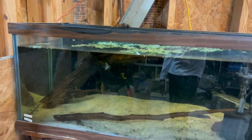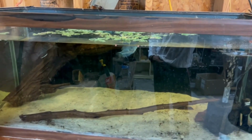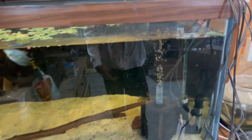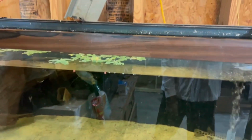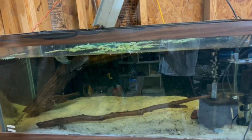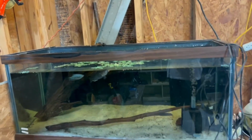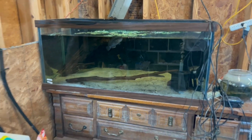We do have one Gourami in there who's still alive. He's pretty big. That was the original test fish that I put in here to make sure all the water parameters were good. And to be honest, I thought the gar was going to eat him. But he didn't. He's doing fine. And he hasn't had any conflicts with other fish. So I may end up taking 2 of my larger Gouramis and putting them in there with him, so there's at least a small school of fish.